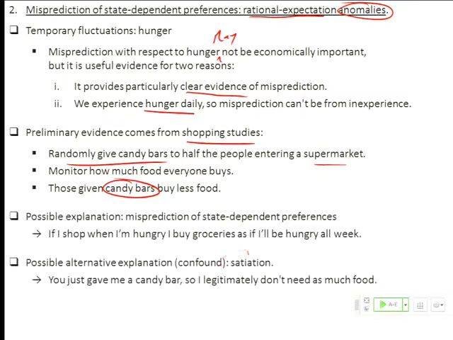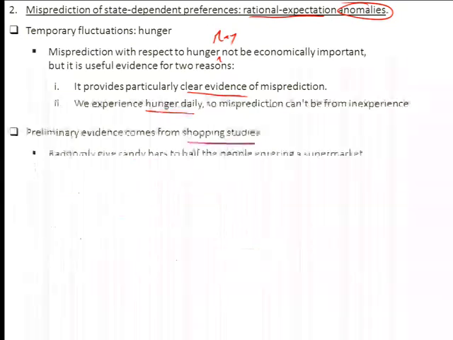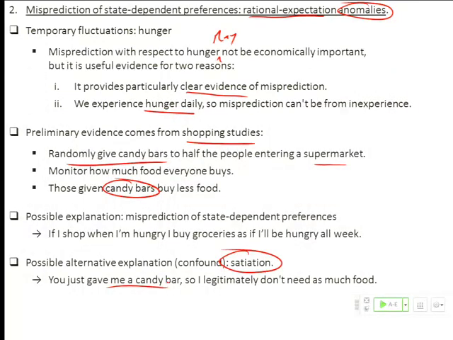But another possibility, there's a confound here, which is satiation. Hey, you just gave me a candy bar, so I don't actually need as much food. I was coming to the grocery store to buy a sack of rice, a sack of beans, and a candy bar, and you gave me the candy bar, so I walked out with just the rice and beans, and you picked that up as less food.